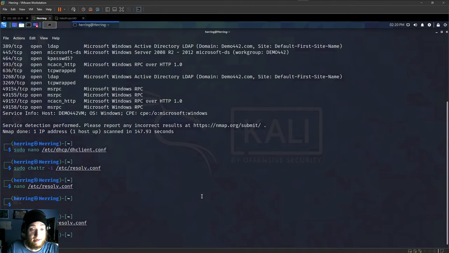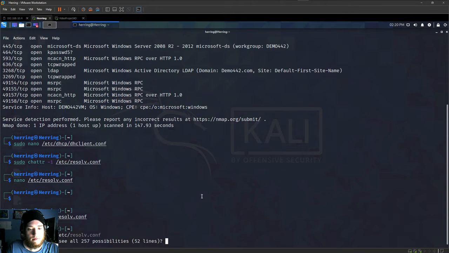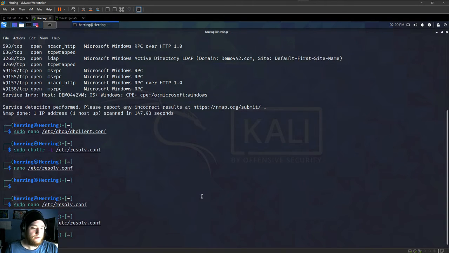It's going to actually save this time. And then we're just going to change those permissions again. I can't even type today. There we go. And we're going to restart our network manager.